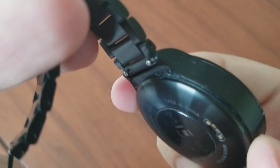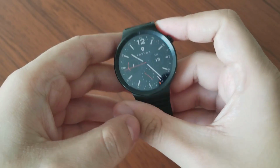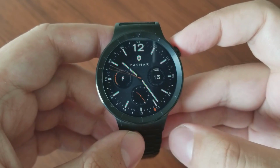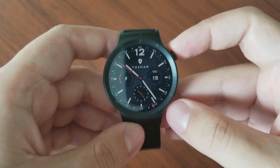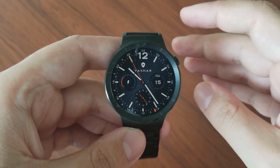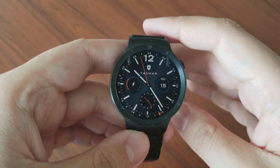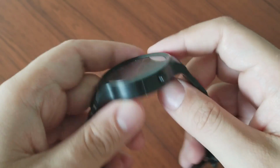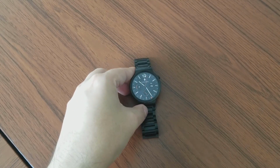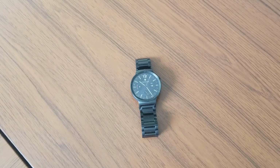So it's cool. Speaking about battery life, it has a nice battery life for an Android Wear smartwatch. I can get 2 days of battery life with moderate usage on my Huawei Watch, which is a major positive point for Huawei in the Android Wear competition. If you use your watch a lot, you need to charge it every single night, but it is still acceptable compared with other smartwatches on the market.